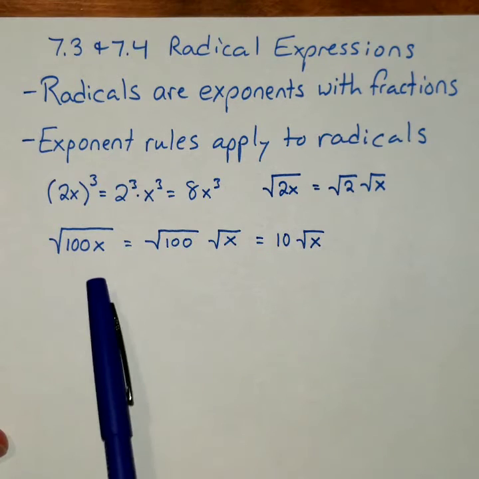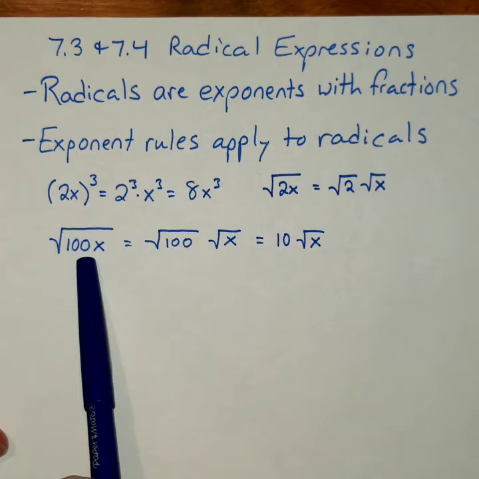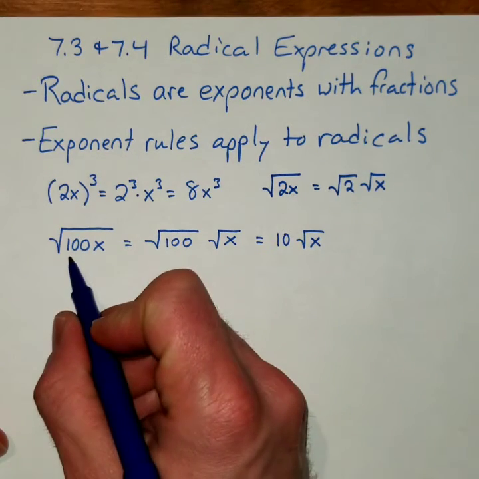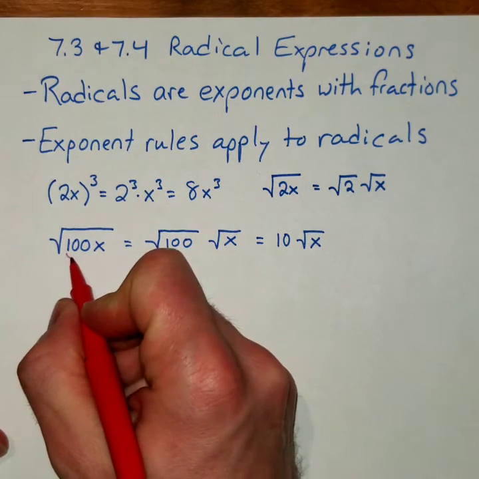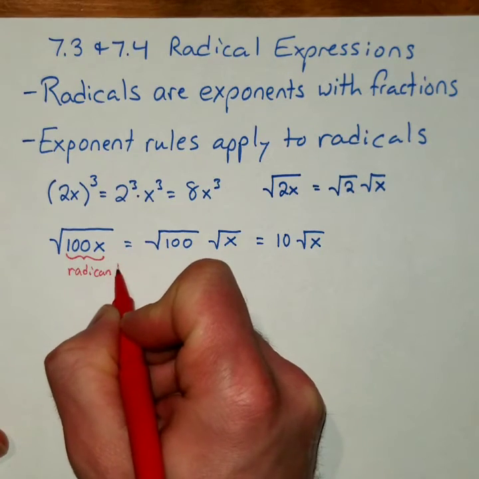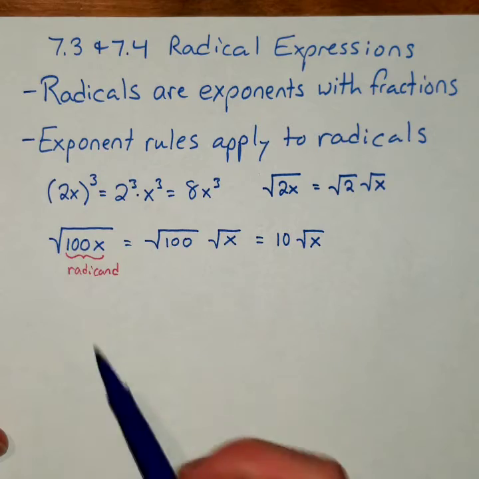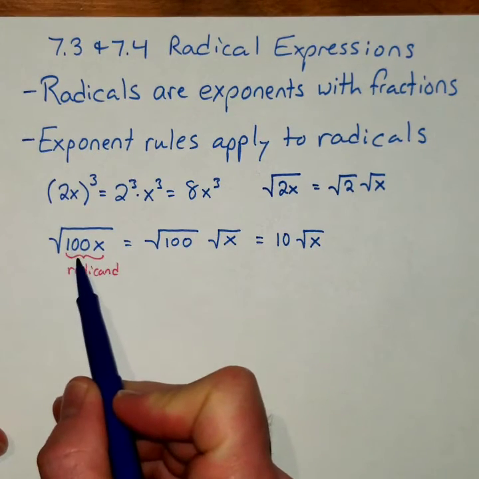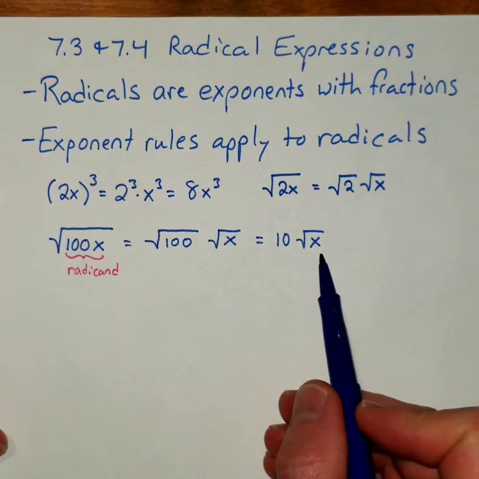So what ends up happening is the radicand, which is the stuff underneath the radical, and yes, that is the actual term. This stuff underneath is called the radicand, and then this root symbol is called the radical. The radicand can be simplified. In essence, you can take a larger or more complicated radicand and make it something smaller by using this property.